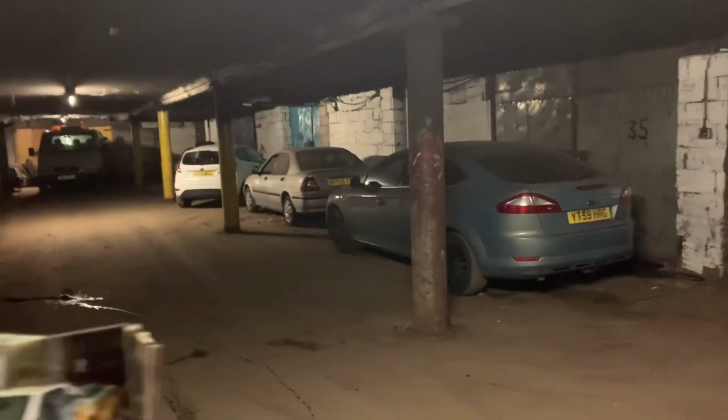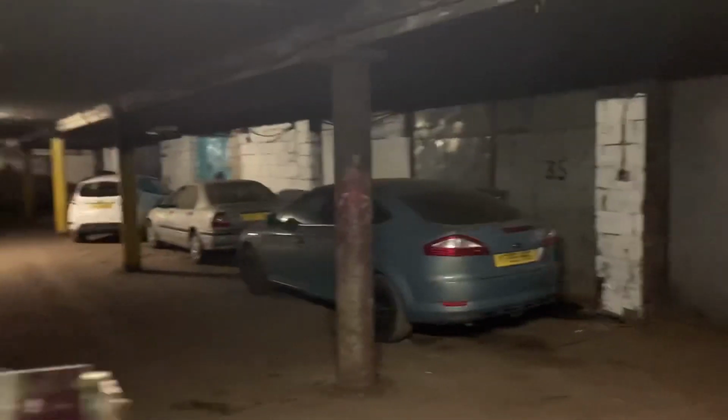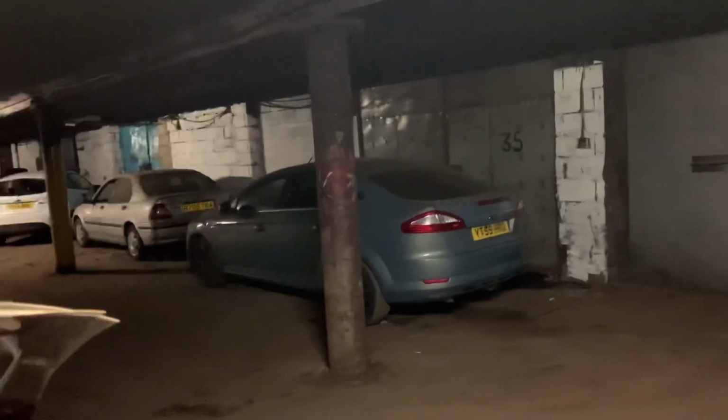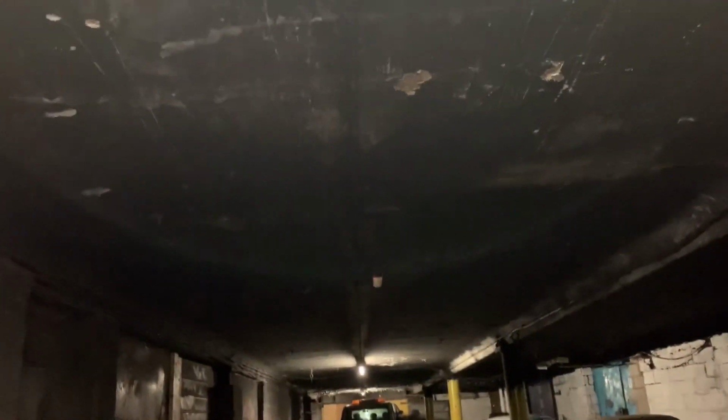Well, the nice gentleman that owns the place has let me in, and Gary's too frail to get out of the car, love him. So I'm left to show you everything. You can see the beams, and these are blocked up now. The owner was saying these are locked up, there's stuff in there that we can't show. So it has changed quite a bit here, but as you can see, the posts are still here. He said this photograph here is in there and has all been blocked up.